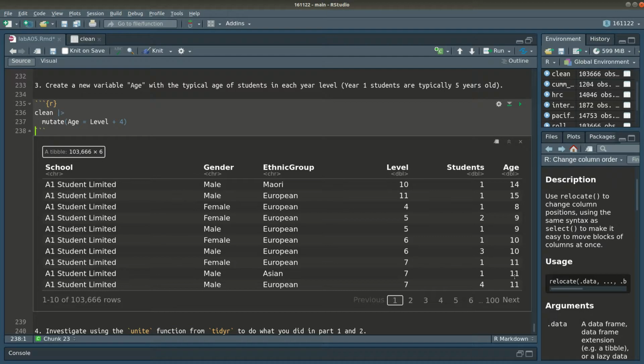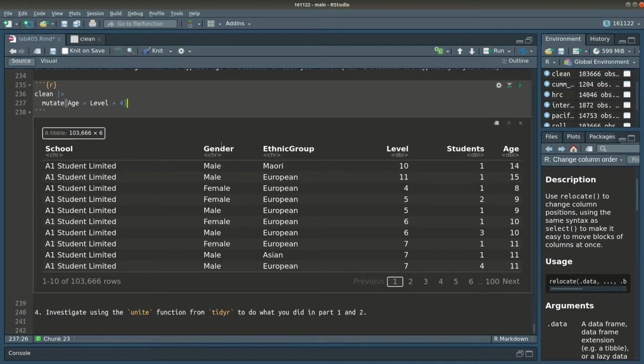This is the age they start. You'll probably know that in year 13 most students will start age 17, but will tend to have a birthday sometime in the year, and so will leave age 18. So that might be the start age. Okay, so that's how we add age.